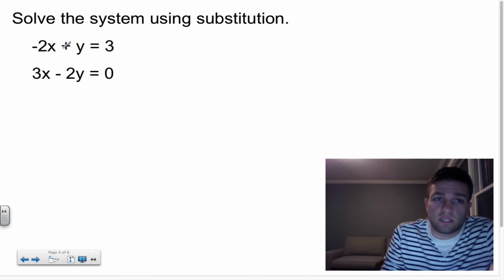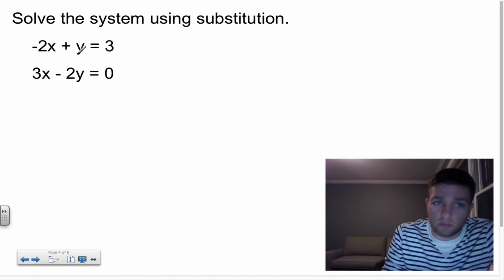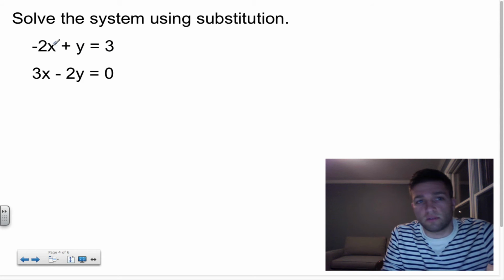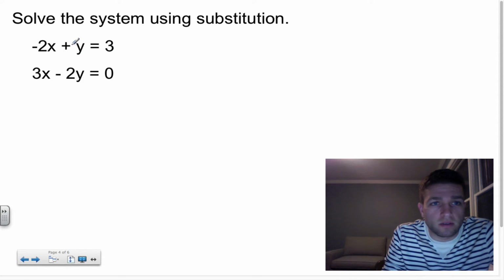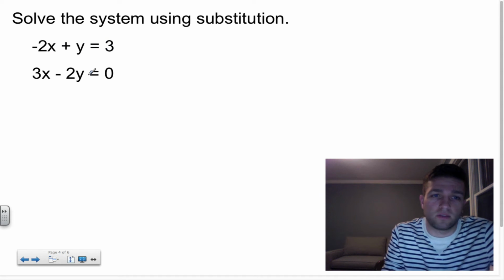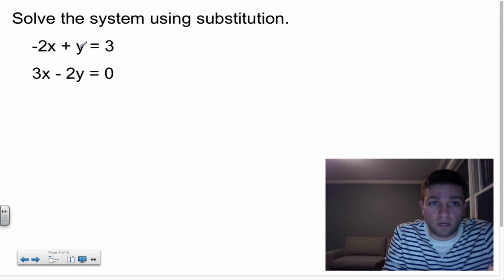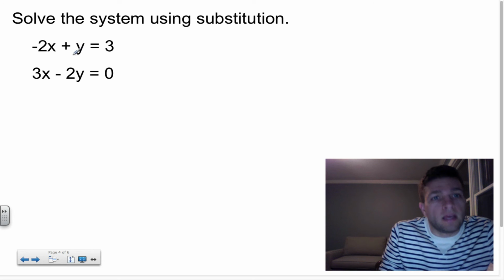I know that I can use substitution because there's a 1 in front of this variable, which means I can rearrange this so that I've got y equals something. And I'm just going to say this real quick. If there was like a 2 here, 2y, if I rearrange this, I would still have a 2, and I would have 2y equals, and then I couldn't substitute it in for y. I need just y by itself, so it's got to have a 1 in front of it, or nothing.